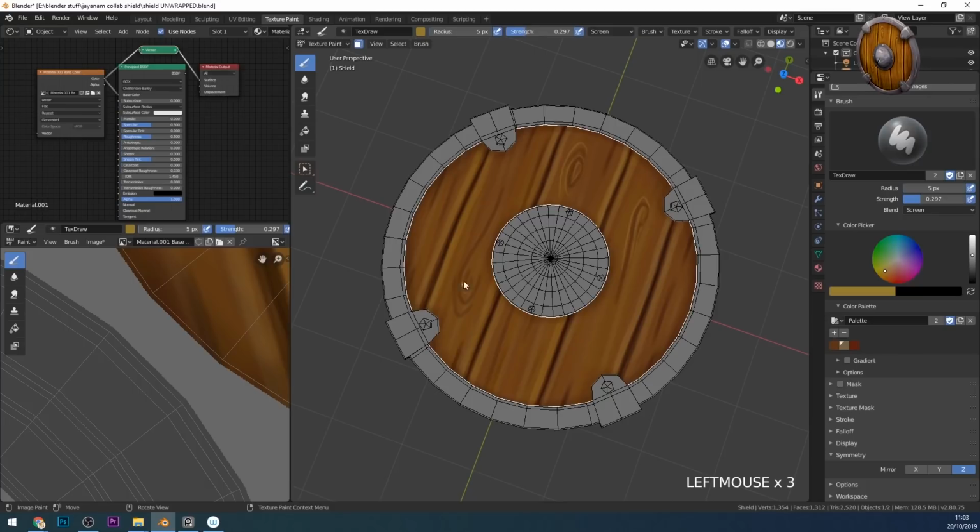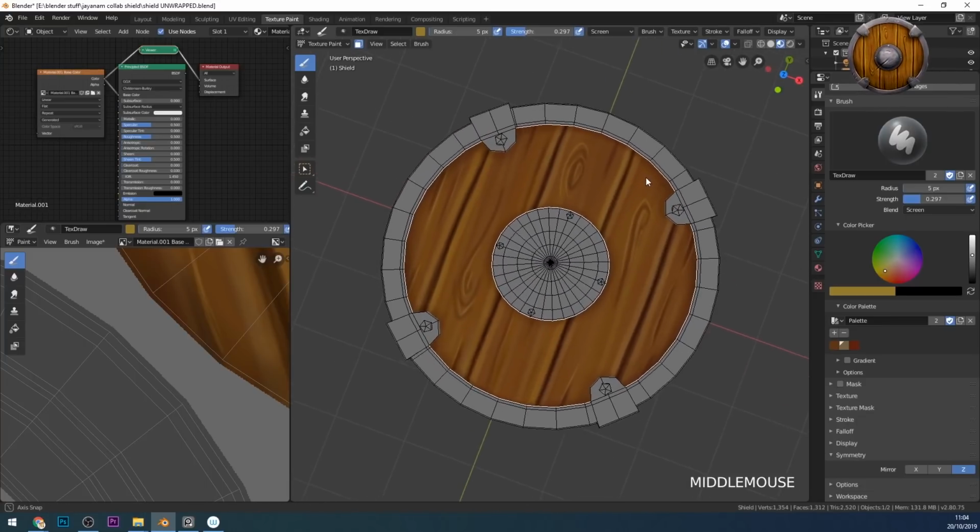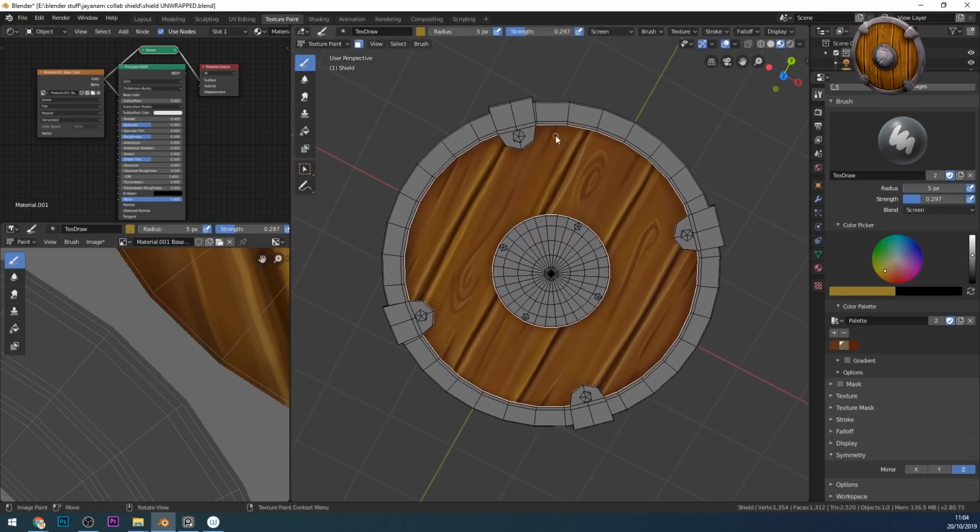So I'm just coming in here and adding to these knots. And that's already looking nice. I might want to up the detail level a bit, so going with a small brush, come across these edges here, so they're really highlighted and really catching the light. So this is with a really small brush. Notice I haven't put symmetry back on because I actually want them to be fairly random now.